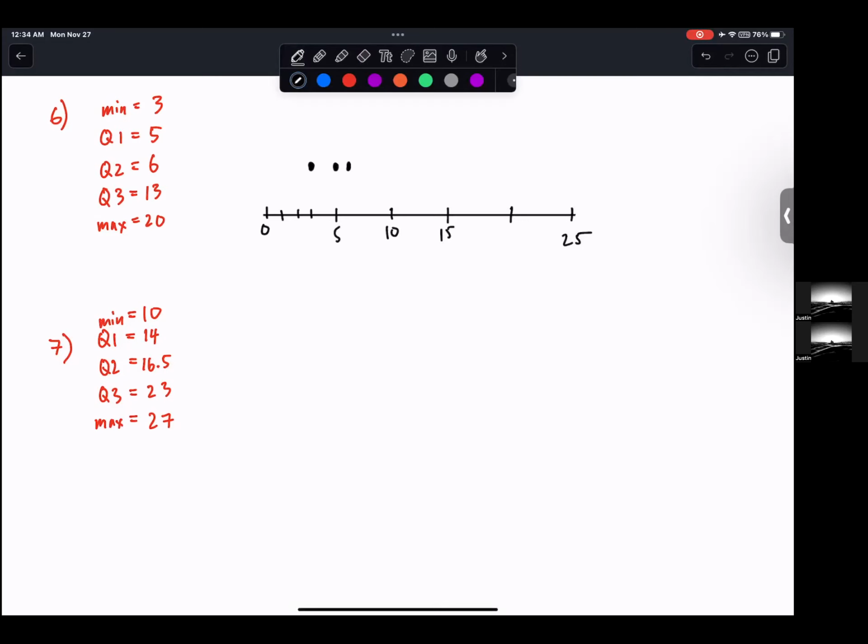That means 13 would be right around here. And then the last number is 20. 20 is right here. Okay, so I've got the 5 numbers plotted, right? I'm just going to draw a line straight through them. That's going to form what we call the whiskers. Actually, no, not exactly. The whiskers are going to come after. So that's the line portion of it.